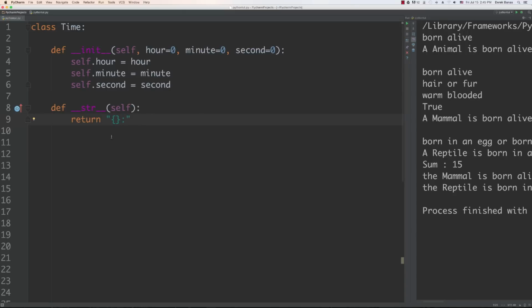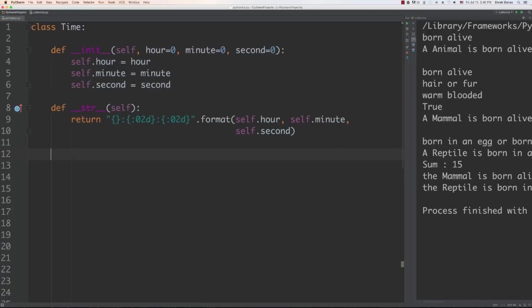So we're going to say this is going to represent the hour, and then I want to have the minutes, but I want them to have leading zeros so that there's always 2 digits returned. Even if it's like 1, it's going to come back as 01. I just go colon 02d like that, and that is going to make sure that it comes back as 2 digits minimum, so it doesn't look silly. And do the same thing for our seconds. And then outside of this, I'll say format, and then inside of the format, I will say self.hour, self.minute, and self.second. So there we are. Defined all those, and let's put this on a separate line. Okay, so there is a magic method that is our string function.